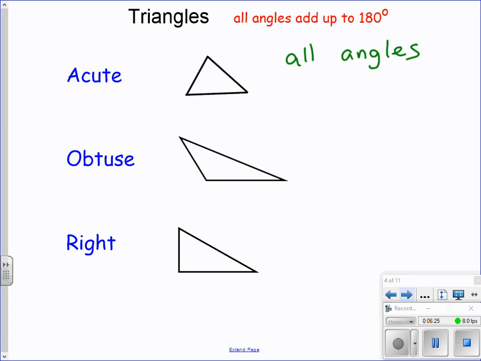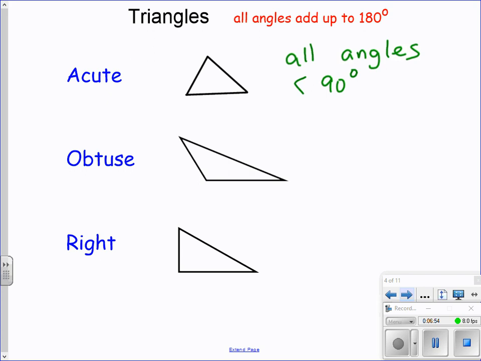I'll even use the less than sign. I think it goes like that. Or is that greater than? I don't even know. Holy cow, Nukes. Is it that way or is it that way? I think it's that way. All angles are less than 90. Of course, in Scotland, the signs go the opposite way.